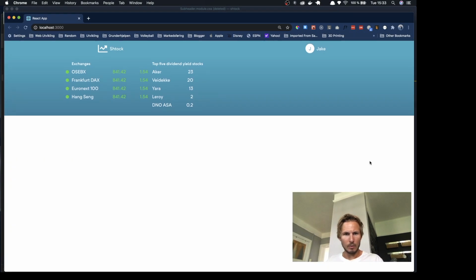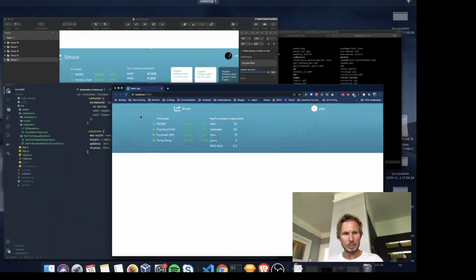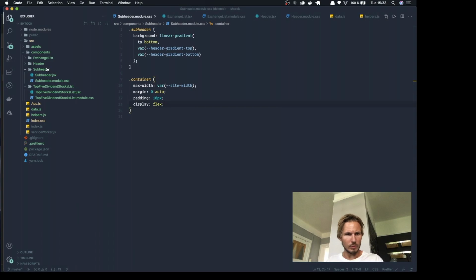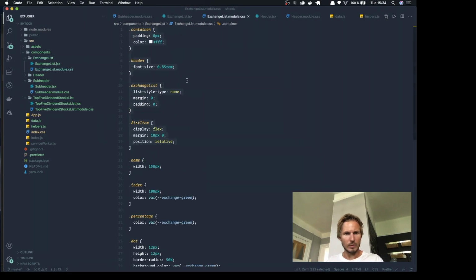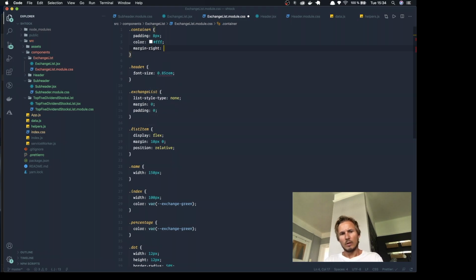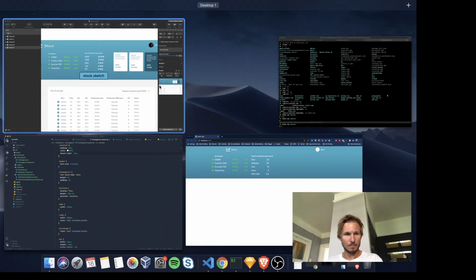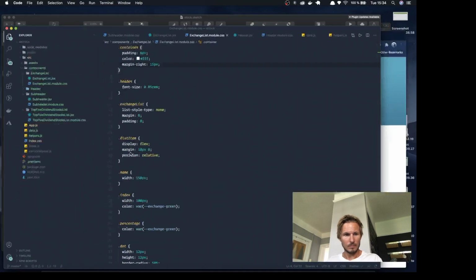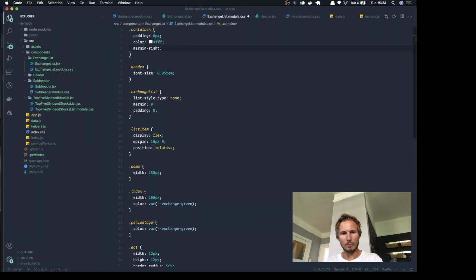And now I want to take the exchanges component and give it a margin of 15 pixels. Actually, let's do rem and let's do 2 rem, so a little bit more.